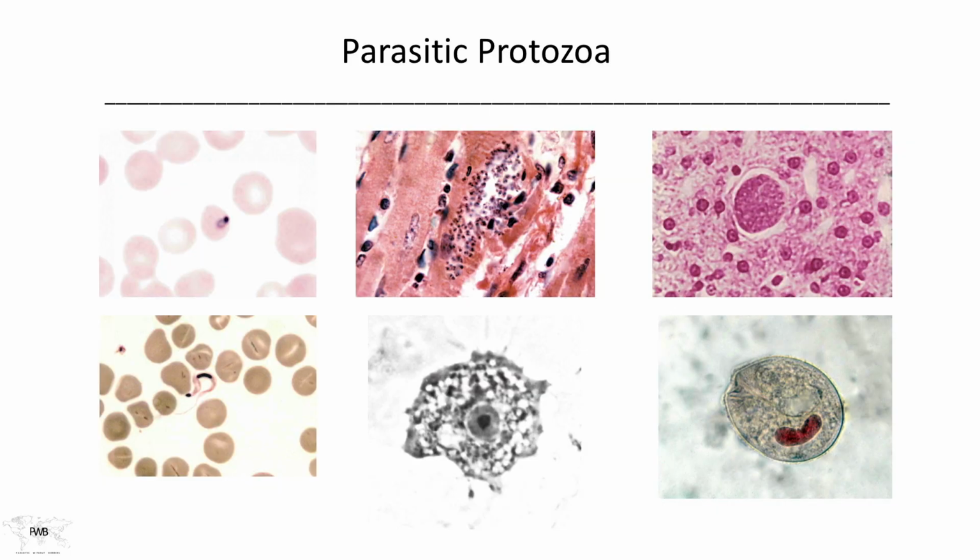So let's start with a brief discussion of a parasitic protozoan. Here are a number of pictures that you can see before you. We have malaria at the upper left. I'll put the pointer on that one. And then if I move over to the next frame, we have a picture of an organism called Trypanosoma cruzi. It's an intracellular parasite. And the next one over is another intracellular parasite called Toxoplasma gondii. These names will become familiar to you when we present each one as an individual chapter in our book, Parasitic Diseases. But here we have another one to the lower left.